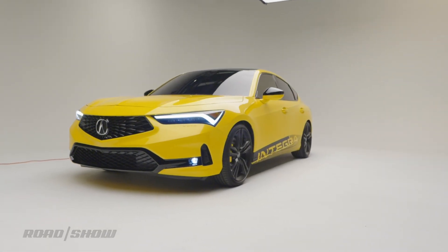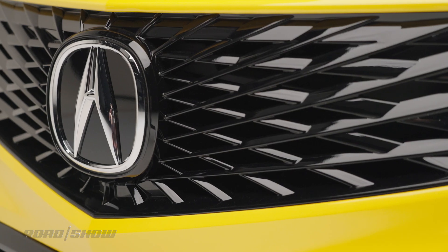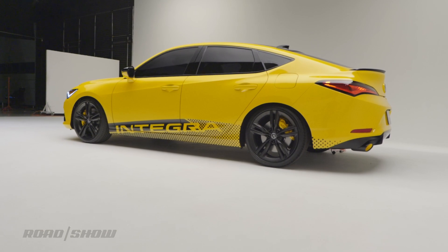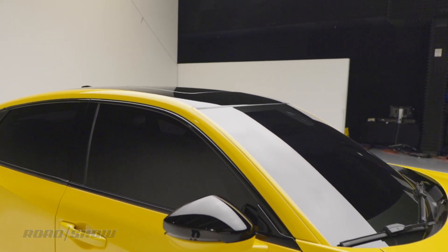Look, I'm not here to debate the car's looks with you. While we'd all like to see a two-door coupe with four round headlights, that's just not Acura's design language right now. Sorry. Also, remember, the first Integra was a pretty boring looking four-door. Plus, coupes are dying because you nerds don't buy them. You have nobody to blame but yourselves.